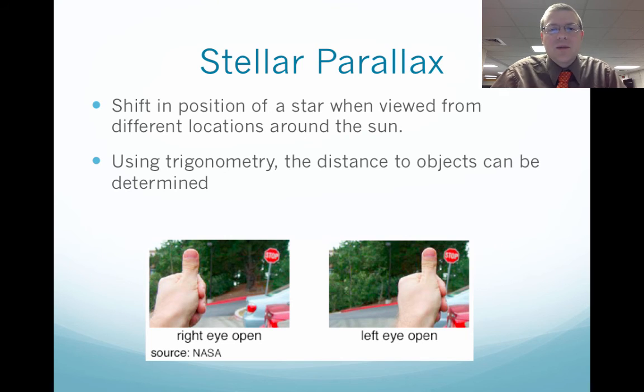And the last thing we talked about in here was how we can measure distances to stars. It doesn't really prove that light's a wave or a particle. Light, whether it's a wave or particle, follows this parallax idea. When you try to measure things from two different positions, that object will shift if it's close, and it won't really shift if it's really, really far away.